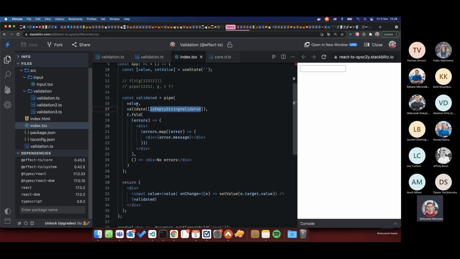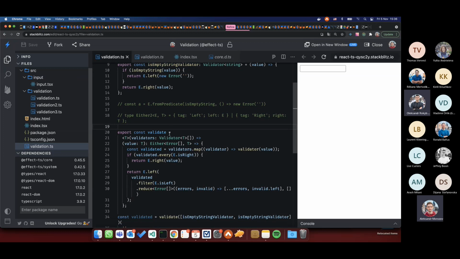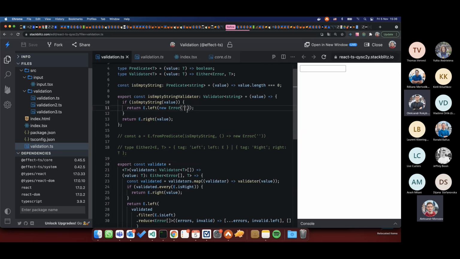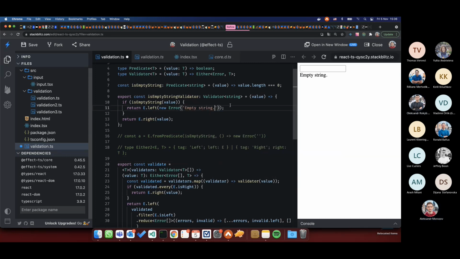So we pass empty function to validate that is already attached with a validator. So probably the problem is that the error is empty string. Yeah. Correct. Yes, now we have error. Thank you.